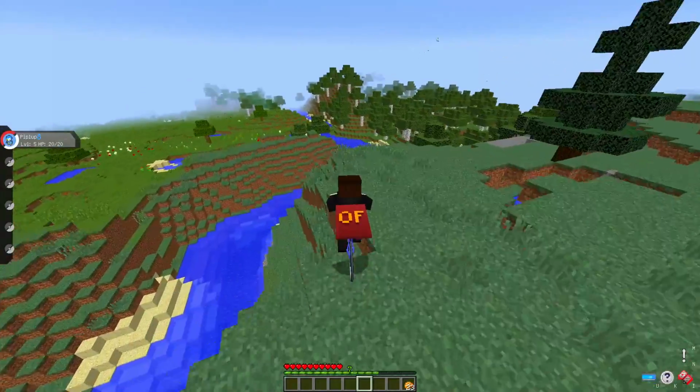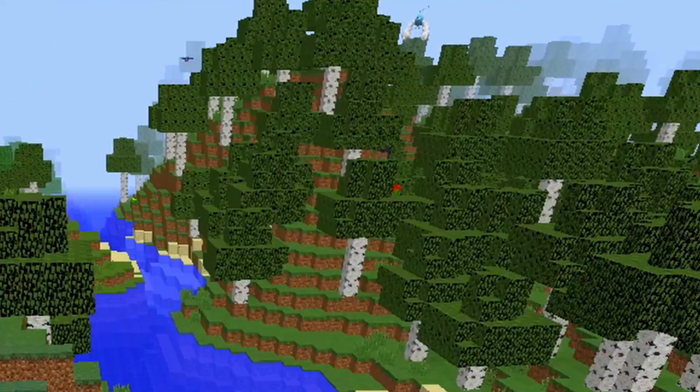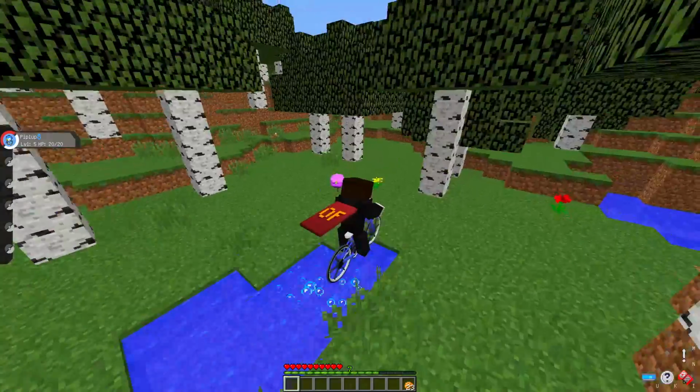Oh, yes, there's one. I'm in the birch forest. Get out of my birch forest. Dude, you really are... Get out of my birch forest. I'm here, bro. No. Get out of my birch forest. I went into his birch forest anyways.